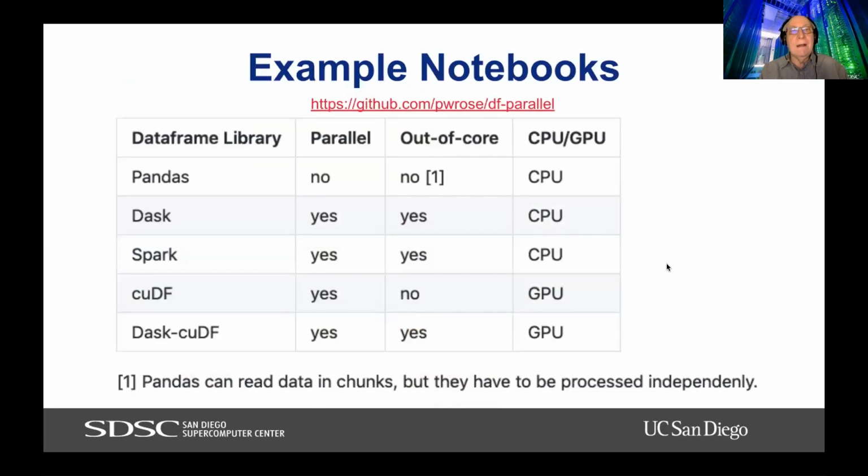Okay, so here we will now be running a few example notebooks to demonstrate that, but let's first look at the different notebooks we're looking at. First of all, we look at the pandas library that I'm sure you're familiar with. It runs on a single core, it doesn't run in parallel, and everything needs to fit into memory. So that's why I said out of core. It will run out of memory if the data set is too large. It runs on CPU. Then we will look at Dask, which allows you to run in parallel.